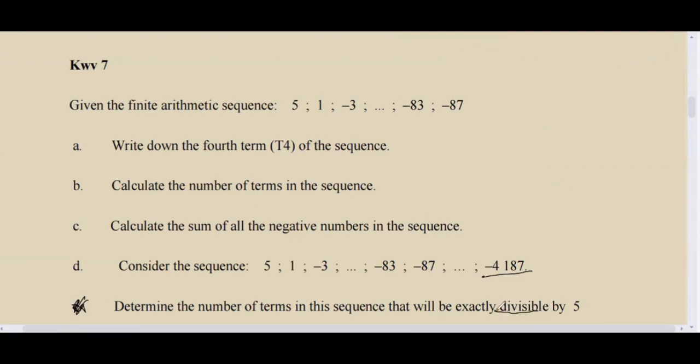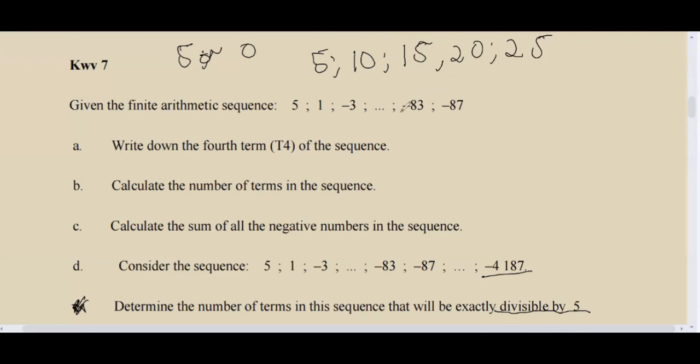Now, this is what you need to understand. In order for a number to be divisible by 5, these are the conditions. It needs to either end with a 5 or a 0, right? So the examples are, if you have 5, 5 is divisible by 5, it ends with a 5. And then 10 is divisible by 5, it ends with a 0. 15 is divisible by 5, it ends with a 5, right?